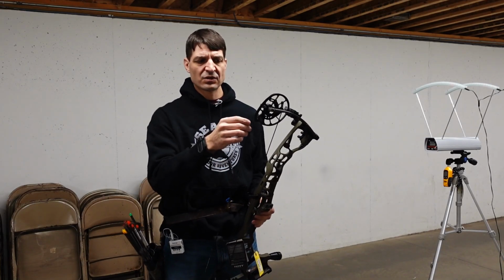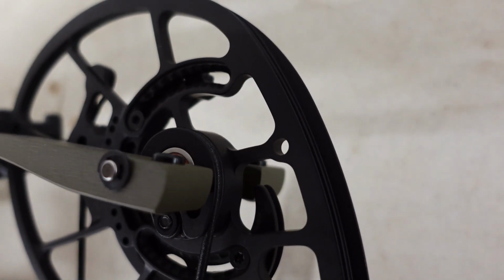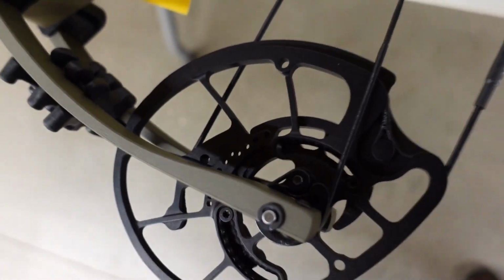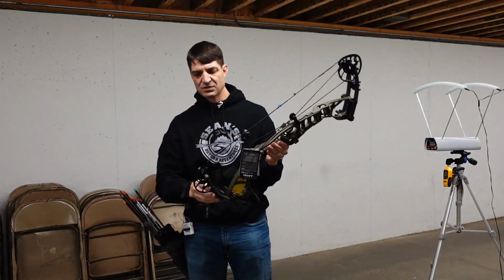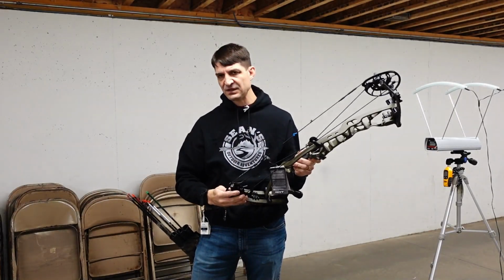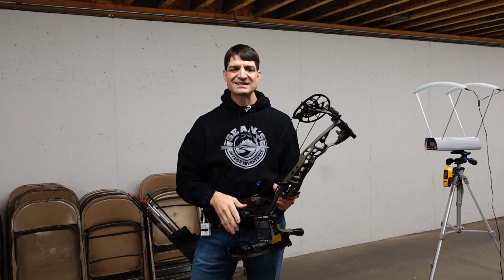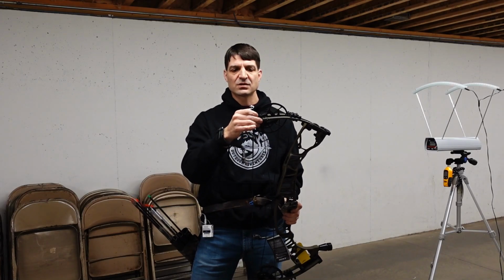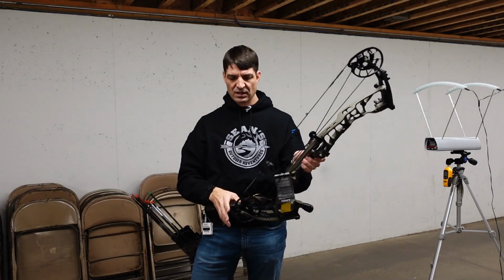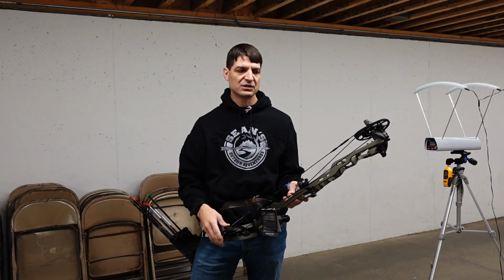And last year I noted they had a sort of fin on the cam. And on the bottom cam, the fin is on the inside. And last year, the bow that I was handed to review, the cam lean was so radical, I was like, man, maybe those fins are there to try to help keep the string on the bow. But that's not the case. So apparently the fins are intended for weighting, to put weight in certain areas, probably to help with the overall performance would be the intention.